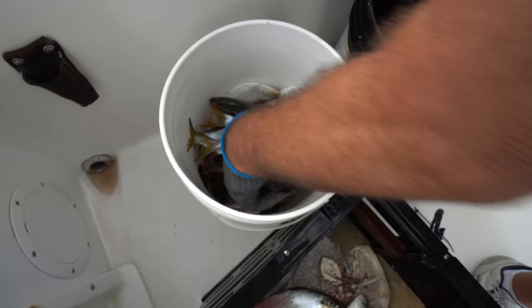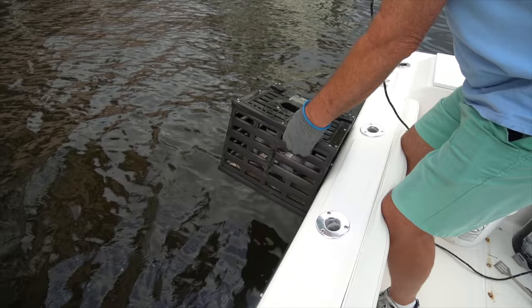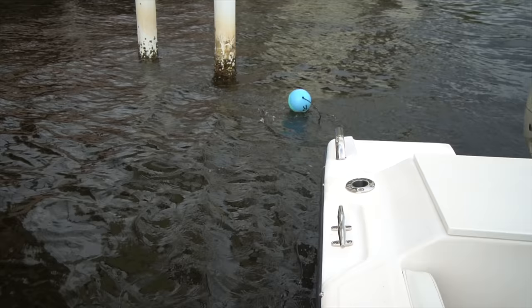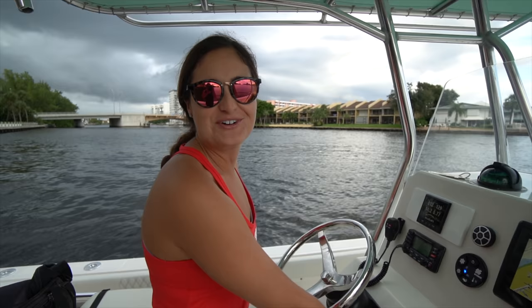See? Oh, he's little. Okay. Right here, huh? See ya. First trap, one blue crab, one catfish, no stone crab. So hopefully we have better luck at the next one.